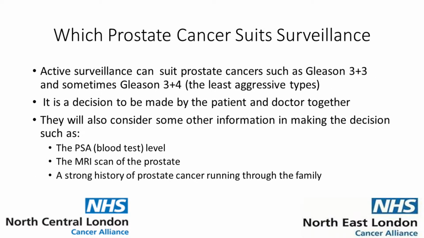So which prostate cancer suits surveillance? Active surveillance can suit prostate cancers such as Gleason 3 plus 3 and sometimes 3 plus 4, which are the least aggressive types. It is a decision to be made by the patient and the doctor together. They will also consider some other information in making that decision, such as the PSA level, the MRI scan of the prostate, and whether there is a strong family history of prostate cancer.